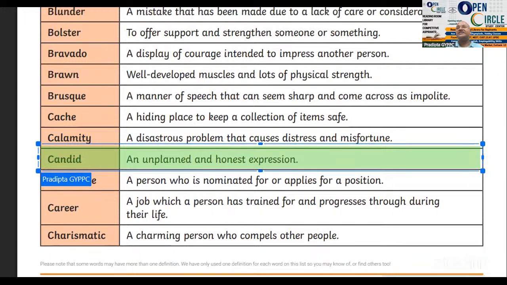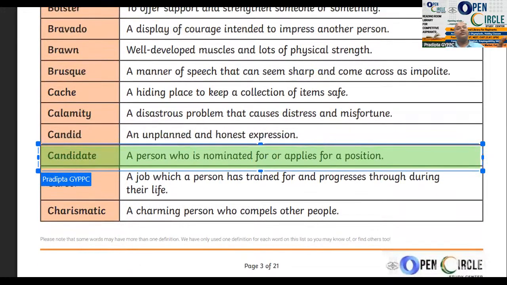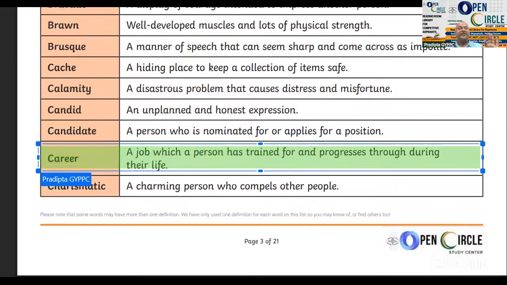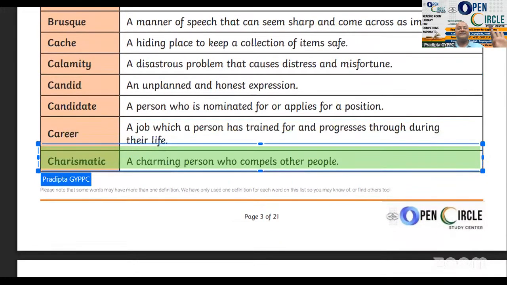For example, when a photograph is taken, people come fully dressed up and say, ready, smile, 1, 2, 3. So this is a normal photograph. But now two people are talking and you don't know, and you take a photograph. That's called candid. And candid photos look better, right? Yeah. Next one, candidate. You know that already, huh? Career, you know that? Yeah. Charismatic. Charisma means a very charming person.